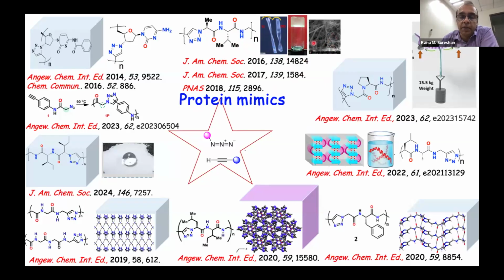Once you remove the water or organic solvent from this gel, what you get is a xerogel or aerogel, you can say. And when we do the powder study of this one, it is also very crystalline, but it's a different polymorph than the normal crystal. But from the IR data, we understood that they also have a beta sheet kind of arrangement like in the crystal, but a different polymorph. And that also reacts.